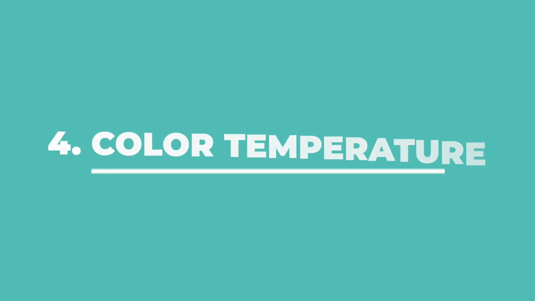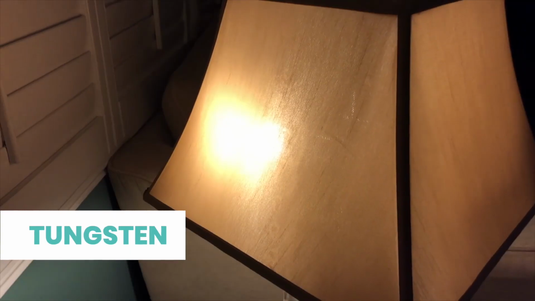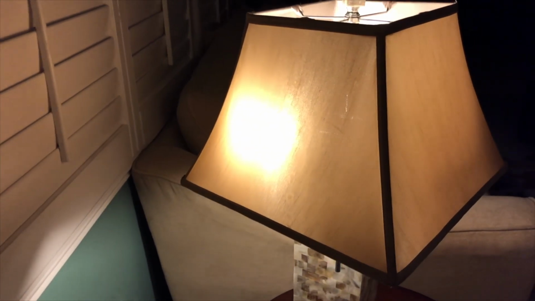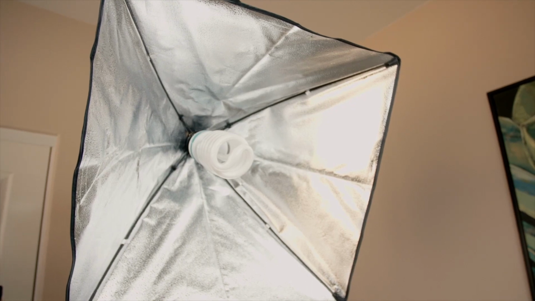And tip number 4, use the right color temperature. So there are basically 2 different color temperatures. You have daylight, which is a wider, cooler temperature like the outdoors, which is why it's called daylight. And you have tungsten, which is like a traditional lamp with that orange hue color to it. The most important factor to remember is that you want to light the subject or the person in the video with the same color temperature. So in my office, I have a large window that lets in some daylight, and so that's why we're using lights that have the daylight color temperature.